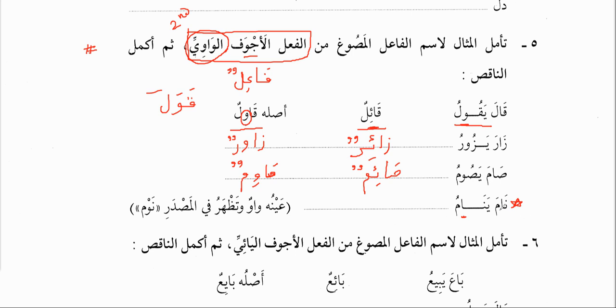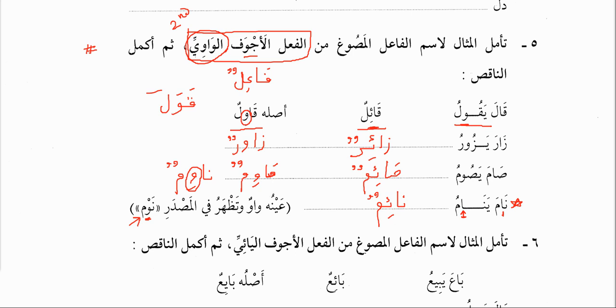As I said, this is an exception because the alif remains here. The alif remains here, it doesn't change to wow. This is an exception. You need to memorize it. So we have naimun, where the wow is changed and it becomes naimun, and the masdar, the verbal noun, gets a wow in between. That's how we get the wow in the masdar, in the verbal noun. Noun means the sleep.